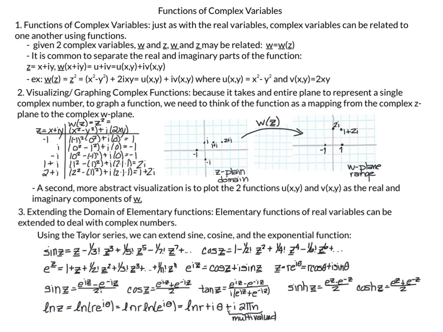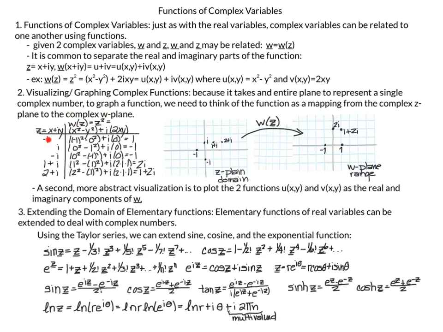Because it takes the entire plane to represent a single complex number, we can't just graph it where our domain is one axis and our range, or our answer, f of x, is plotted on the y-axis, because we need both x and y now to express our domain. So what we often do is use a z-plane, which is a complex plane that is our domain, and then we think of our function w as a mapping to a different complex plane, the w plane, which is our range. For our example, we'll look at z, which is a complex number, x plus iy, and our function w, which is equal to z squared.